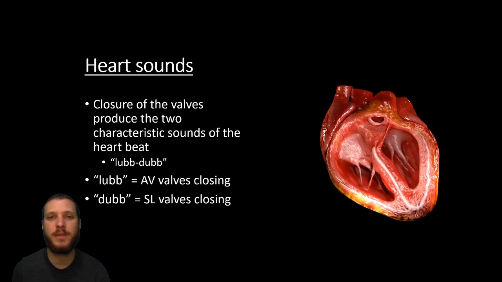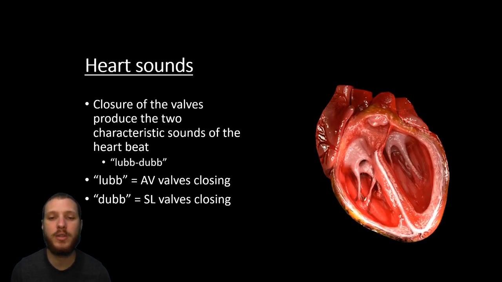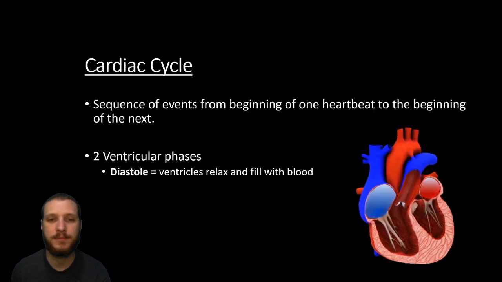We all know the heart produces a very distinct sound, which we call the lub-dub. So that sound's created by the opening and closing of those AV valves and semilunar valves. And so part of this chapter is we're going to have to know the sequence in which the blood flows through the body. Since it's a circular loop, there's no real right or wrong way to say where it starts. But generally, I like to start up in this right AV valve, where the deoxygenated blood comes back from the veins and enters back into the heart. So this whole process is called a cardiac cycle, which is the sequence of events from the beginning of one heartbeat to the beginning of the next.